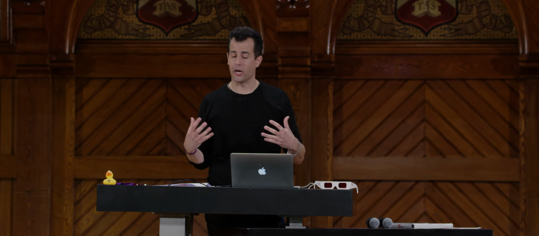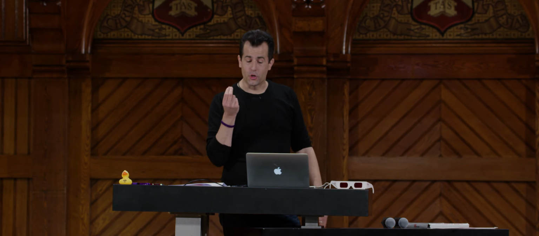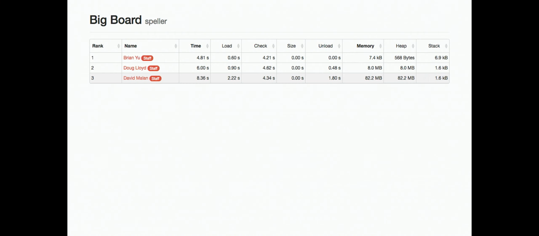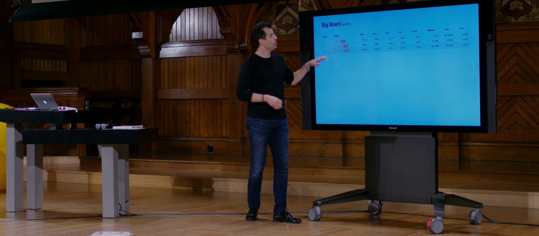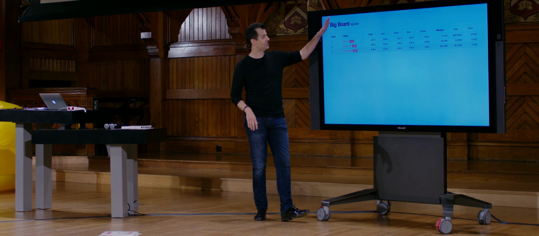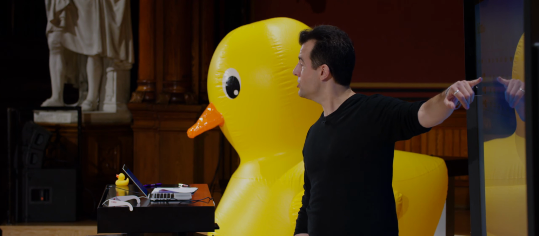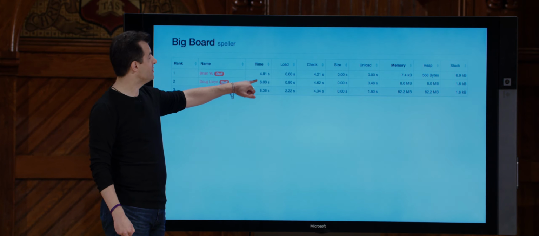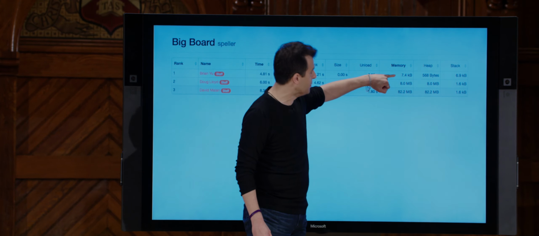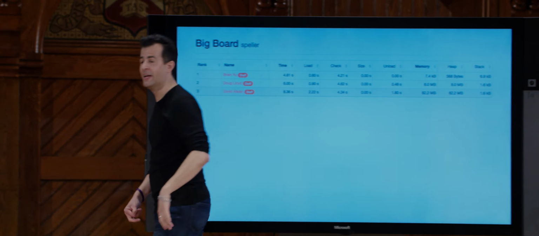And in fact, what you'll see in problem set 5, in which you implement your first spell checker, is that that's what we're trying to optimize for. As a quick teaser, before we look at our final data structure here, you'll be challenged as part of this problem set, optionally, if you'd like to opt in, to compete on the big board. Once your code is working per check50, you can actually run a separate command with check50 to post it to the leaderboard here. And right now, damn it, Brian is beating both Doug and me, because his implementation of the spell checker takes only 4.81 seconds and only 7.4 kilobytes versus my 82 megabytes of memory, implementing a spell checker with a whole lot of words.